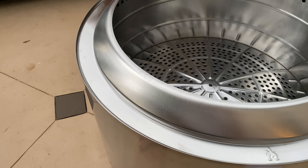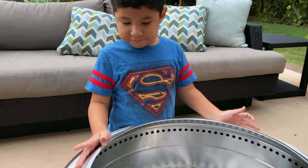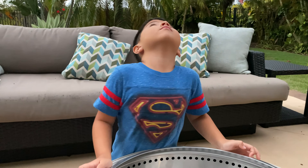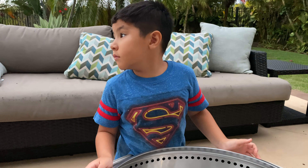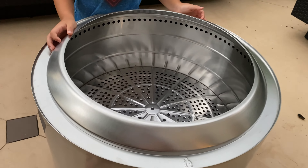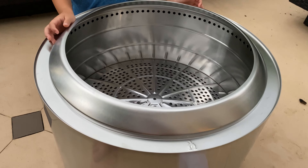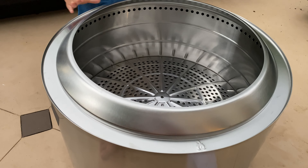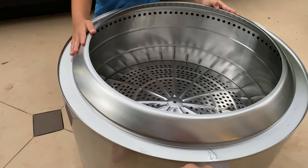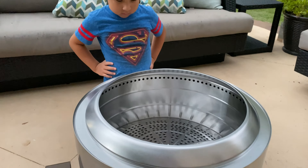Our concrete patio is concrete so it's not going to melt. There is a fire pad that you can sometimes get, or also the stand, just to keep it off a plastic deck that could melt from the heat. One of the downsides is this thing is heavy — about 50 pounds, so two people need to lift it. This will get hot, so don't touch it. It would be nice if they had handles that folded up or down just to lift this thing, because I anticipate it's going to be a little bit tough to empty, dump the ashes, and move it around.